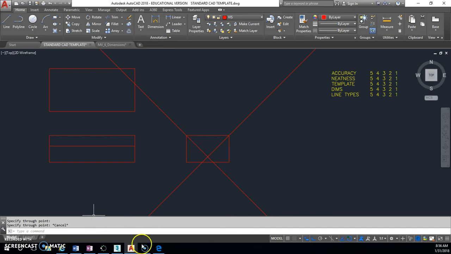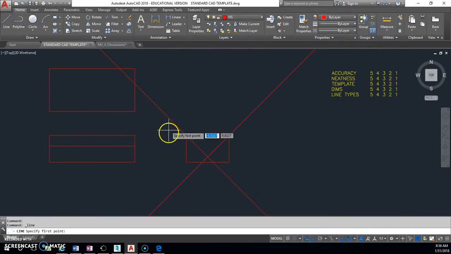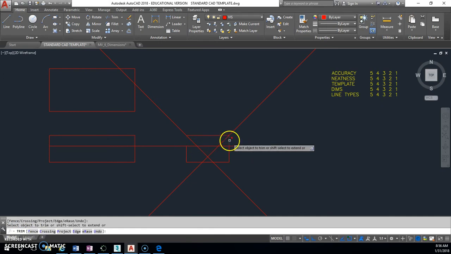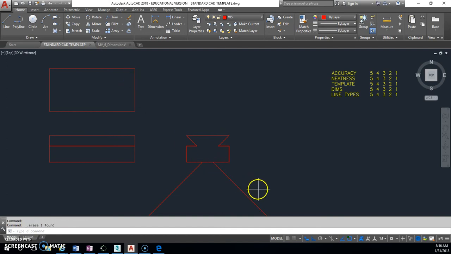So now there's going to be this little edge, this little flat part, and it's not a distance of where it's at. We know it's 1.5 from the bottom, but at this point, it'll be easiest to just go ahead and project this over all the way through, and you can just trim this out. Anything else, I would just delete.